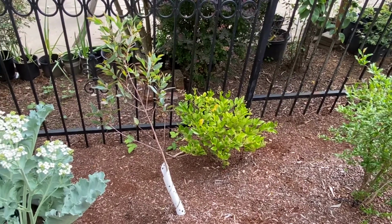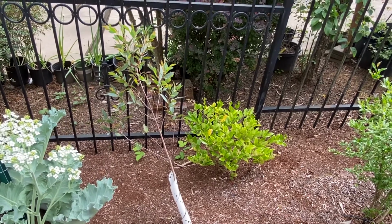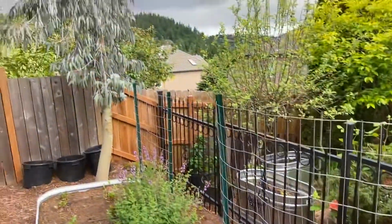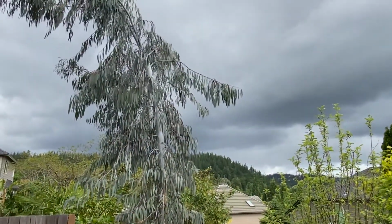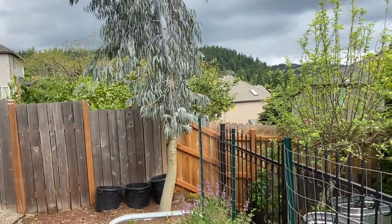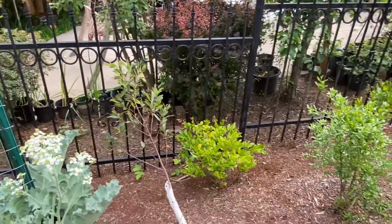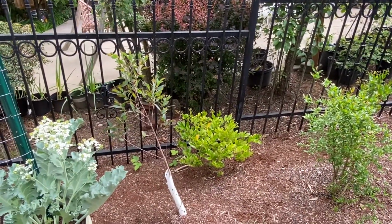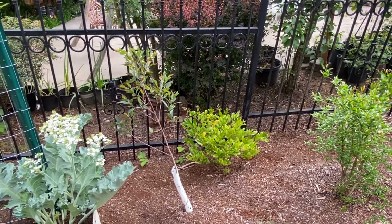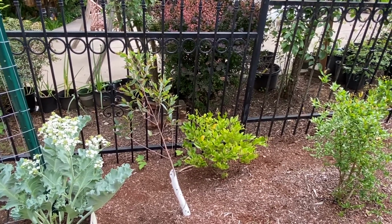This section here is a wind tunnel, so all the trees in here get whipped around a lot, so I shouldn't have to worry about it getting knocked over in the windstorm. The big Perniana, when the winds come through, you wouldn't believe how this tree whips around. I can tell you this thing is anchored, so I'm hoping the same for this, but we'll see how it goes. Maybe this is the year it really decides to take off, but I don't think this is a hard one to find.